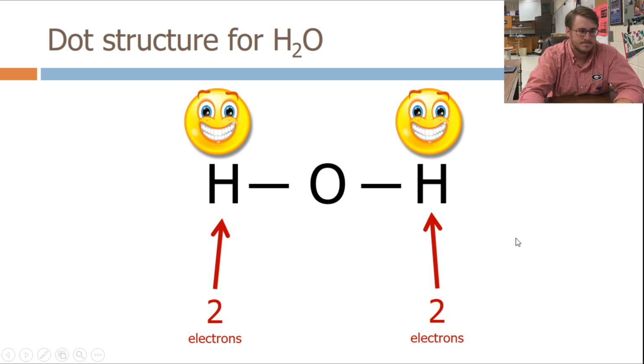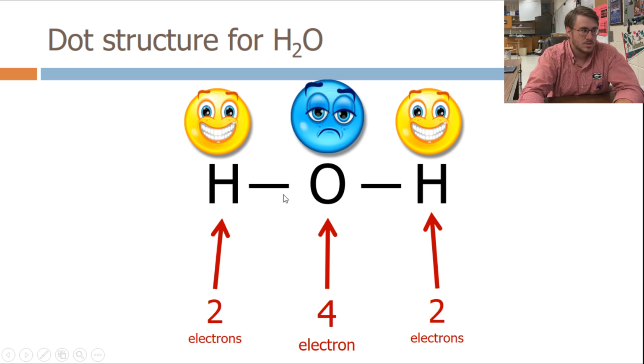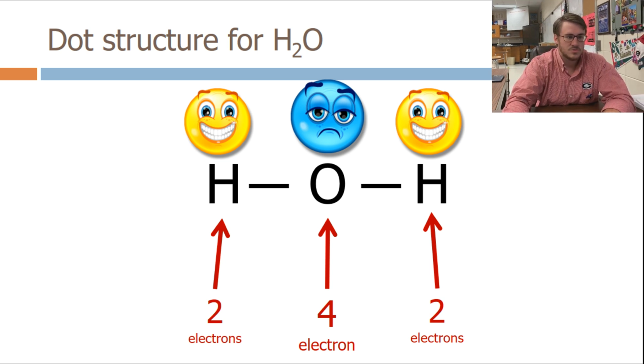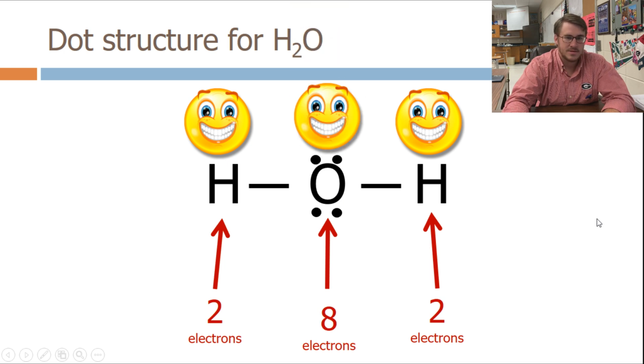It's satisfied as well. The oxygen, though, only has 4. Where's it getting those 4 from? Well, this single bond is shared with it, so that's 2 that count for it, and 2 more from this other single bond. 2 and 2 make 4. So it's not good, because it needs to get to 8. This is where we fill in extra dots. We draw in dots to make it achieve 8. On the sides that don't have bonds, I can fill in dots. I made 4 more dots, and that gives it 8. And so now it's happy. And that is the Lewis dot structure for water.